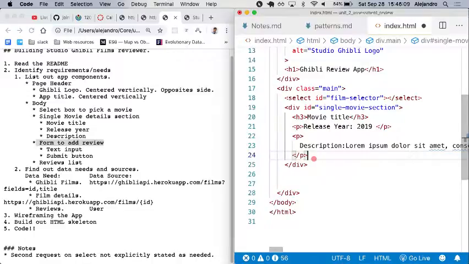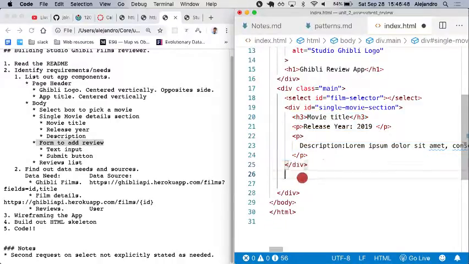Could you say that a little bit louder? That's the right one. So you want your form element to be a bit more isolated in your HTML page. That way you can manage it a little bit easier since you are going to be using the whole submit aspect of it. And just to add to that, we can foresee that this data inside of the movie section is going to change depending on what movie the user has selected, right? We don't want our form to change ever, right?